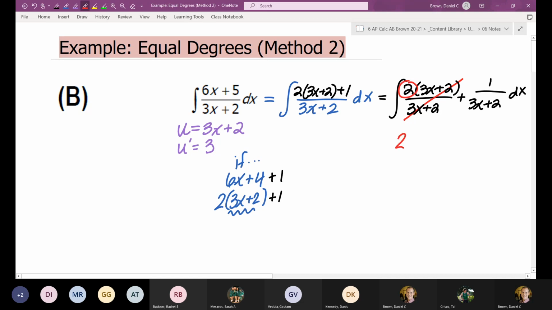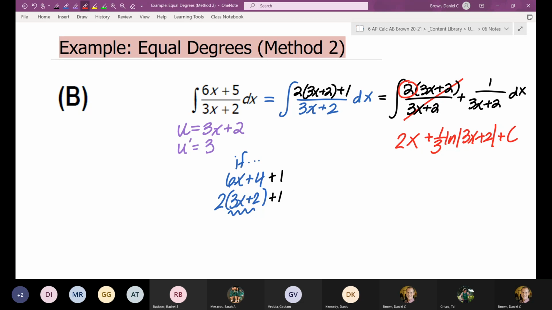What's the integral of 2 dx? That second part with the 1, natural log rule. And it would be 1/3 natural log of the absolute value of 3x plus 2, plus c. Which is the same answer we got with long division. But I would argue some students just look at this and see it. Me, I love a good process, so I'm going to do long division because it works for me and it will always work. It never fails. But that is another way you could have done that problem.